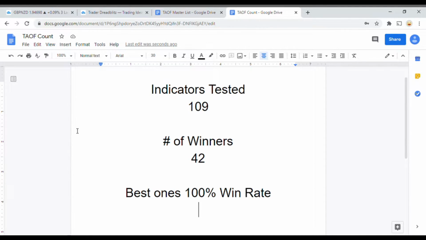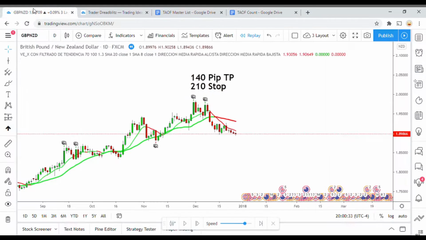Now you need to go back and watch those videos to understand the context of how they were able to achieve that. But as we are working on building the best trading system possible, you could take any one of those 42 indicators and get out there and start potentially profitably trading the markets with them now. So go back and watch those videos, make a list of those indicators, and get out there and see what you can do with them. But stick with us here as we work on maximizing your trading profits.